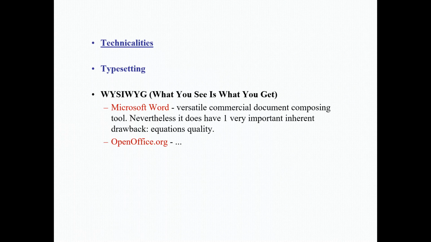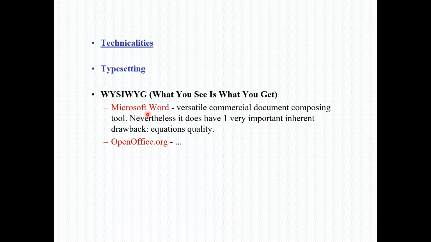You know that there are different software that are utilized for typesetting, and all of them have their own pros and cons. The first software that people talk about in typesetting is Microsoft Word, where we adopt the typesetting style that is most famous as what you see is what you get. This is the theme that you can get with Microsoft Word.